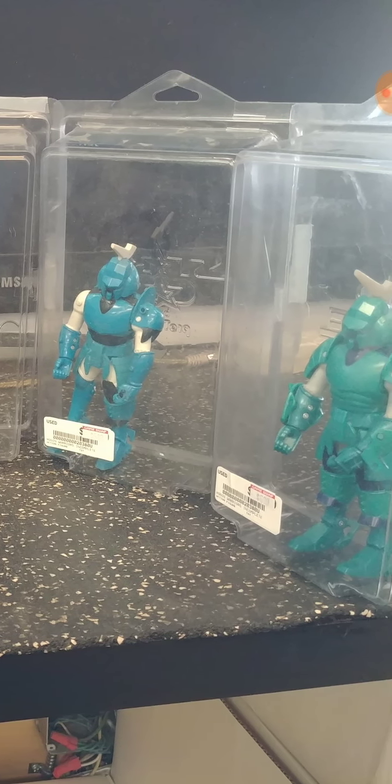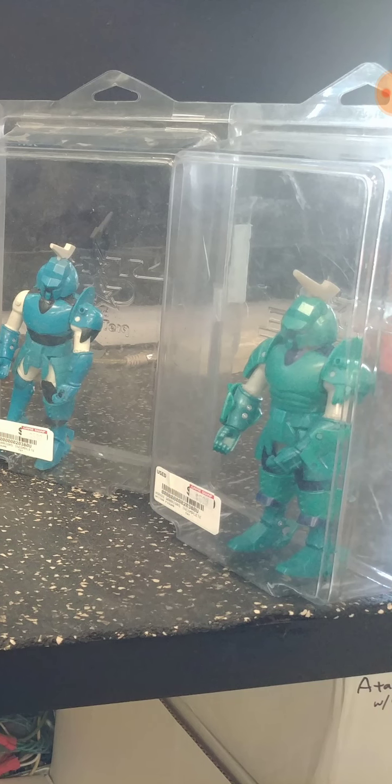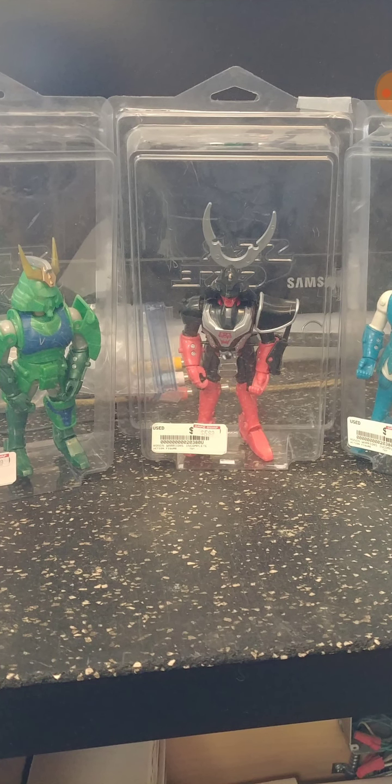Here's some Ronin Warriors. Not very complete, but we have the 2 versions of Psy. Of the Torrent, we have the kind of like the aqua blue, and then we have the kind of like aqua greenish blue variants. So Ronin Warriors were sold sometimes in boxes and sometimes in like blister packs, and this is also the red Talpa. My Talpa is all black. So I mean, we got some variants here, if you're a Ronin Warriors collector fan.